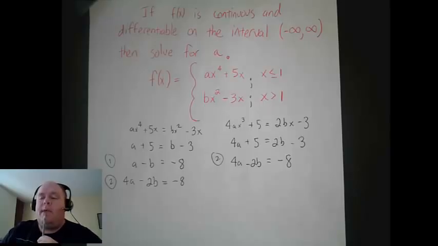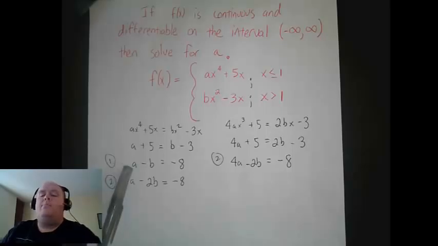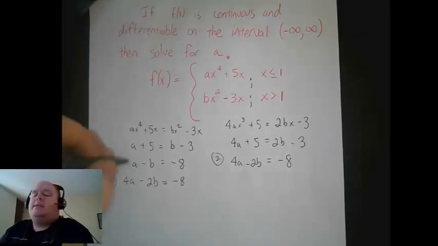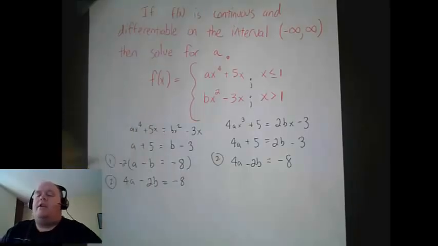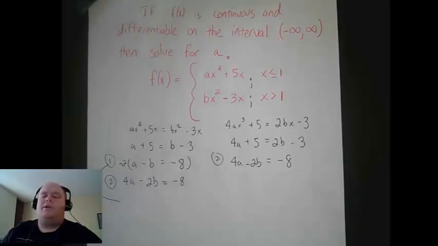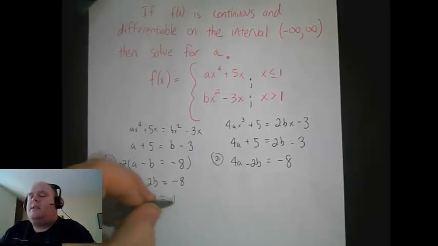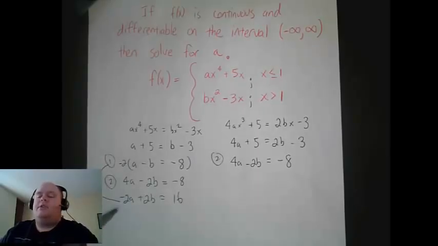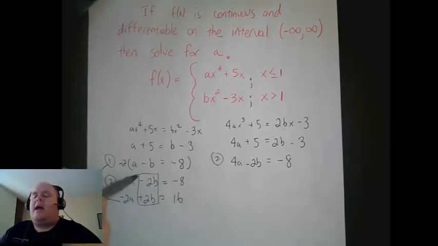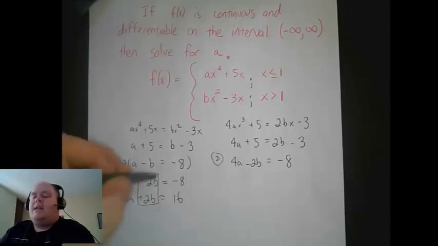In this case, keep in mind we want to solve for a. If I want to solve for a, then it makes sense that I want the b's to cancel out. So I can multiply the top equation by, in this case, -2, and if I do that, then the b's will cancel out. So if I just alter the first equation, I'm going to get -2a, because -2 times a is -2a, -2 times -b is now +2b, and then -2 times -8, pretty sure that's 16. So now I have this equation and this equation. Do you notice if I was to add them, the b's would cancel? That's exactly what I want to happen.